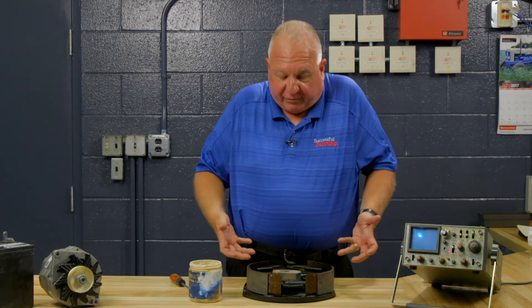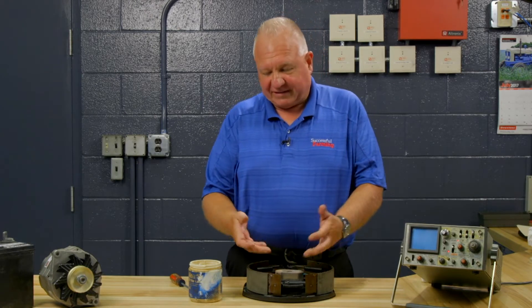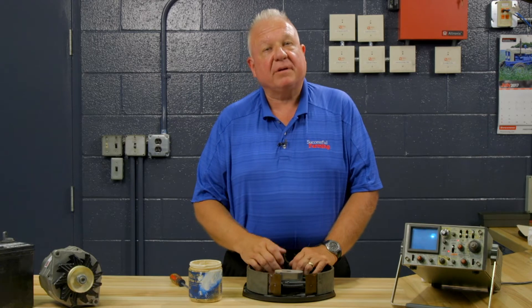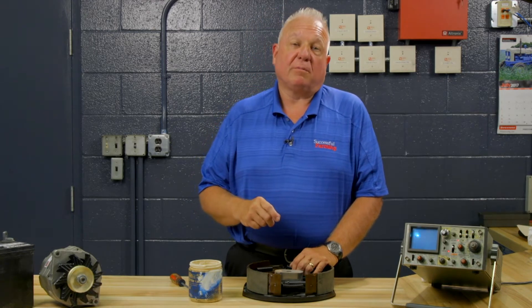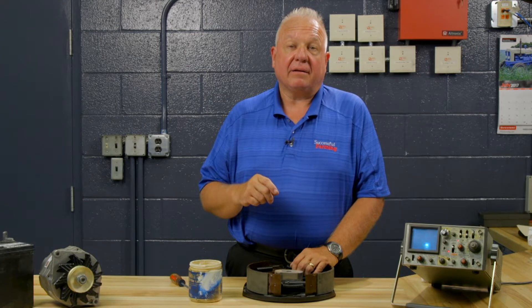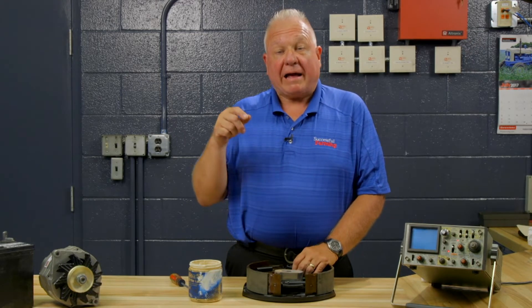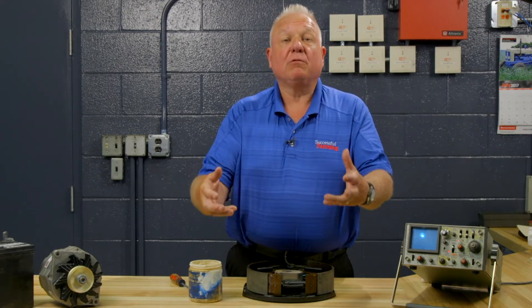It's very simple to correct that problem. Now, sadly, this is a brand new trailer brake setup and it's not put together properly. The springs are in the right place, the solenoid's in the right place, everything is in the right place, but they forgot the most important thing — they did not lubricate the backing plate. So what I'm going to show you today is how you could actually do a brake job without doing a brake job.